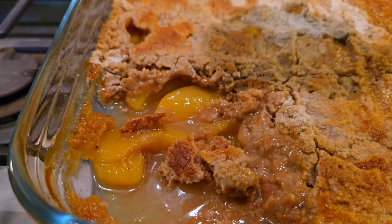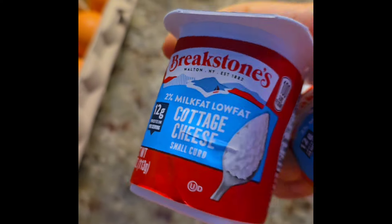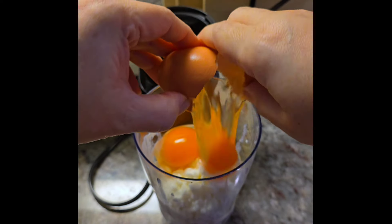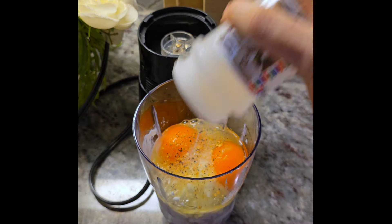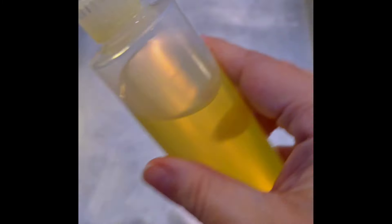Let me show you the breakfast I've made three times this week. I'm starting off with some cottage cheese and two large eggs — just crack the eggs into a blender with the cottage cheese. I'm going to season with garlic powder, onion powder, salt and pepper. I've seen people do Italian seasoning or oregano. Blend until it's all pureed together. Then take some cooking oil and spread it on a baking sheet and put parchment paper so it'll stick.